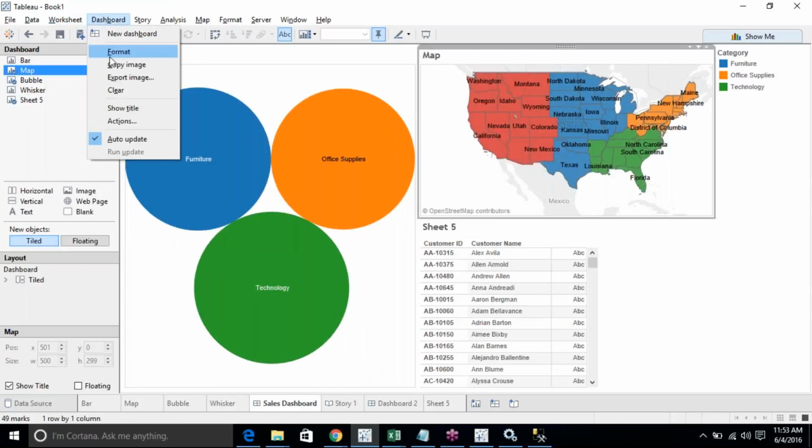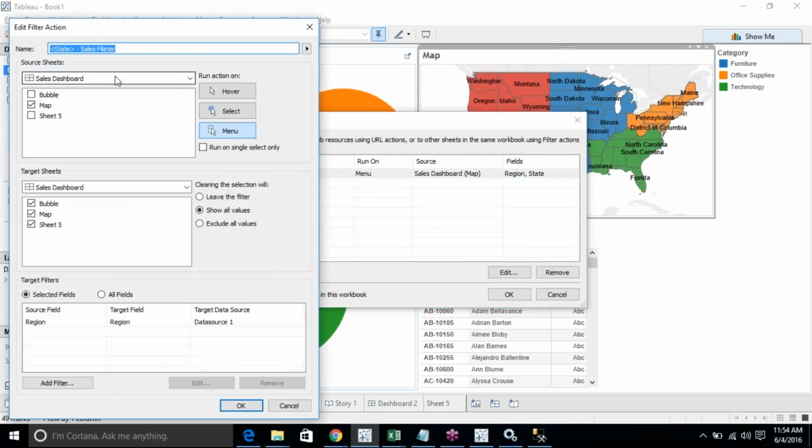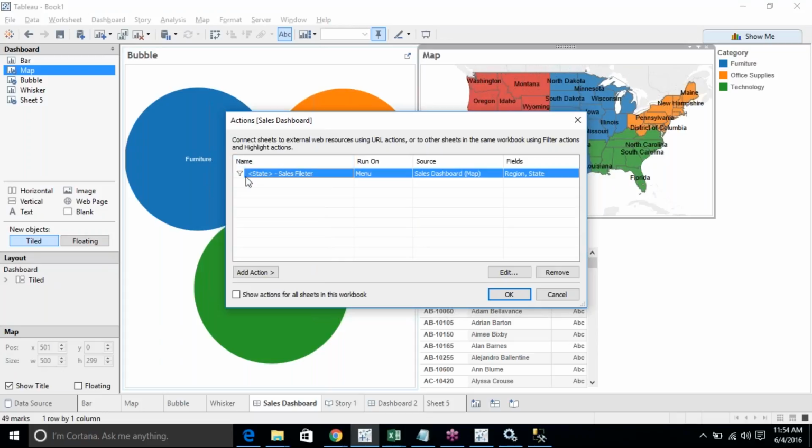Sales dashboard, actions. So now a filter will be shown with this icon. Whatever name you give, you might be confused with that, right? So that's why this icon is placed. If you click here, say for a filter, the icon is like this. Whatever name you give, all of this information can be the same for highlight as well as filter. So to differentiate which is a filter and which is highlight, these icons can be used.